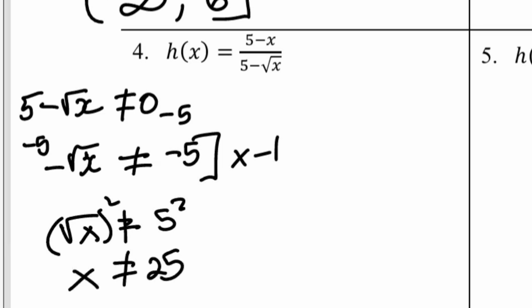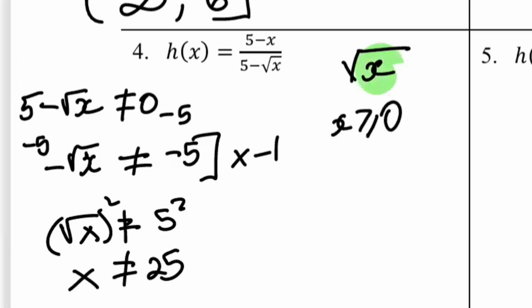So we're looking at the fact that x cannot be equal to 25. That's one. The second thing that we have to pay attention to is the fact that we do have a part of our denominator, which says the square root of x. We have to be conscious of the fact that x has to be greater than or at least equal to 0 because we cannot find the square root of a negative number. So what are we looking at?